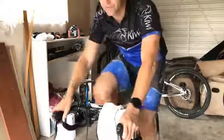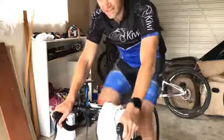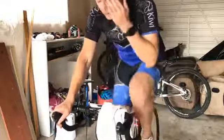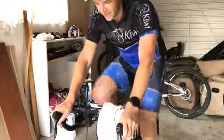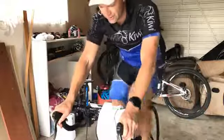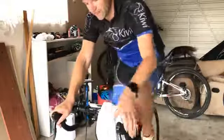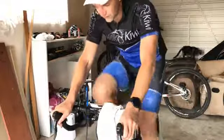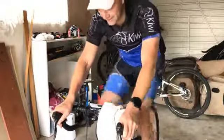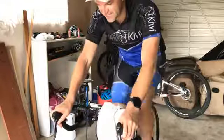We've got 2 minutes left of this recovery. So this last rep, if we can't do this properly, we might as well pull the pin on the workout. I was struggling a little bit to stay within the zone in the last rep, just dropping too low. So I'm going to have to focus extra hard for this rep, and hopefully I can achieve it. We'll push on through to the other side. 90 seconds.